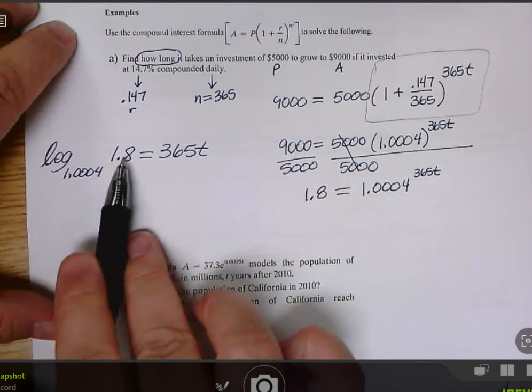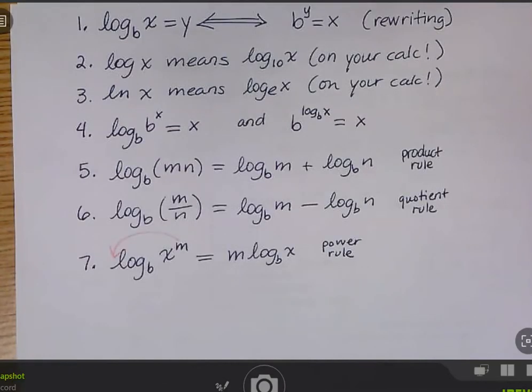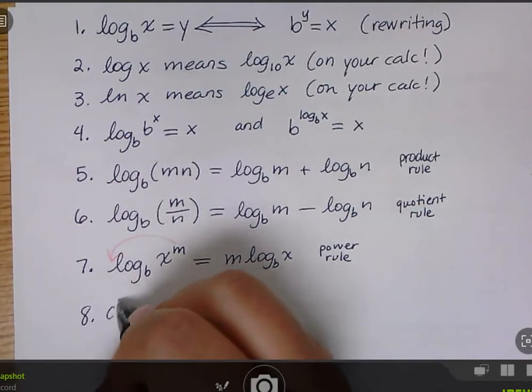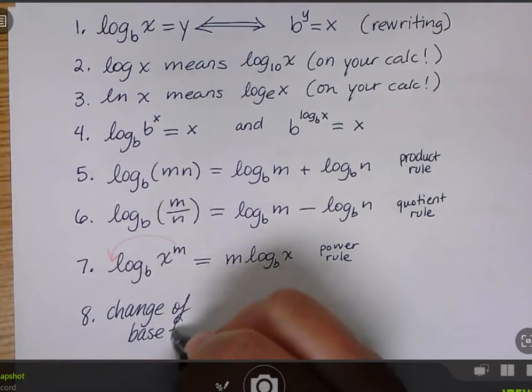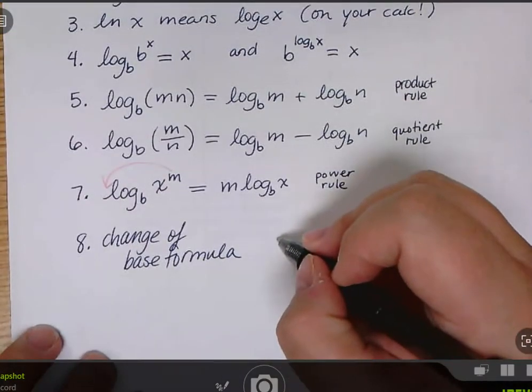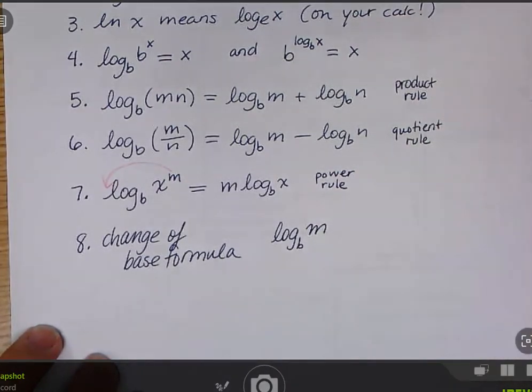And then what I would do probably is use the change of base formula. I knew there was one. There was one we didn't put on our properties list. This was our list of all the properties on this lesson that we've been talking about in this unit, actually, from the last video. And let's go ahead and put the change of base formula. We did not add that. Change of base formula allows me to change a logarithmic expression to any base I want to. So let's say it's log base b of m. I could change it to a base 4. I could change it to a base 17. I could change it to a base 325.